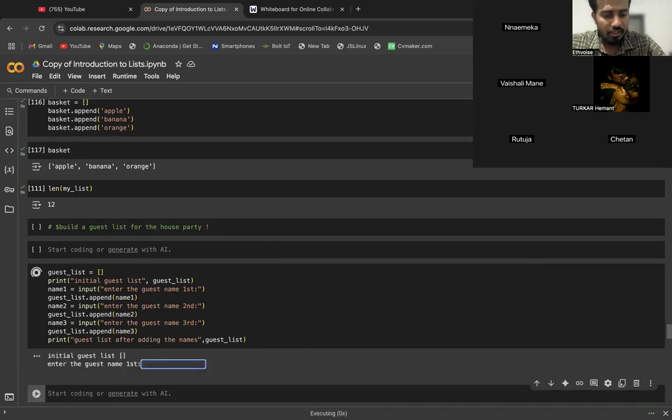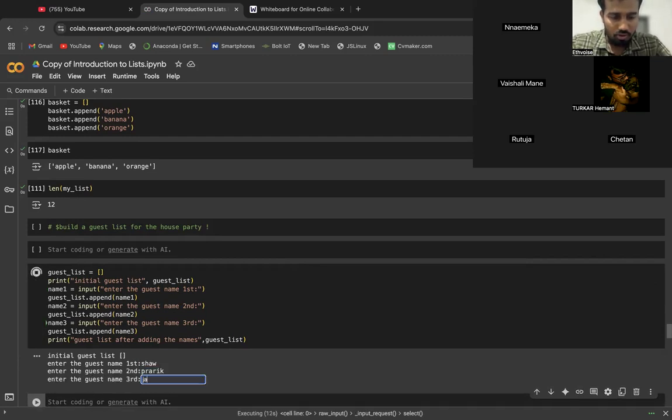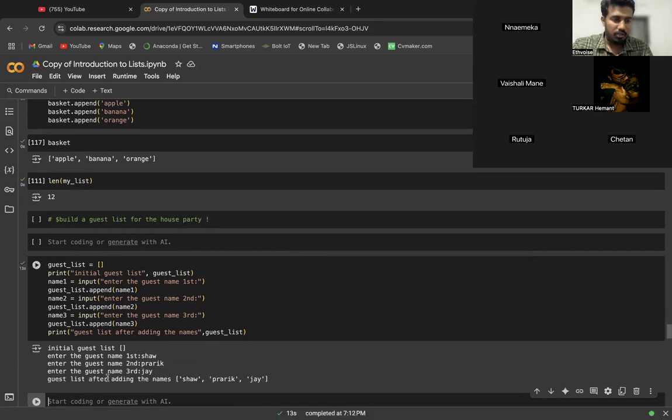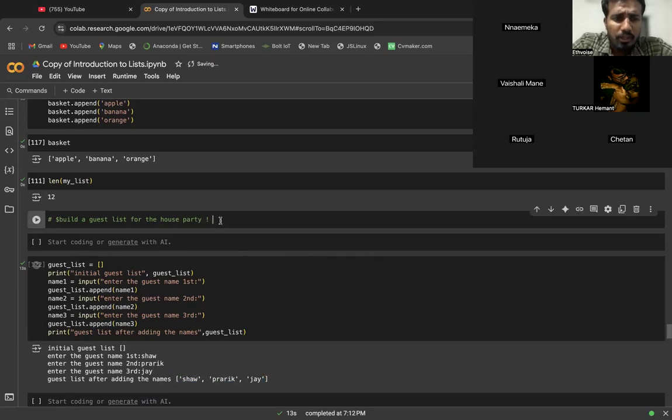Let's say we'll add these names only. See guys, guest list after adding. Initial guest list is empty, and after adding, now you can see this is how the guest list is actually looking.